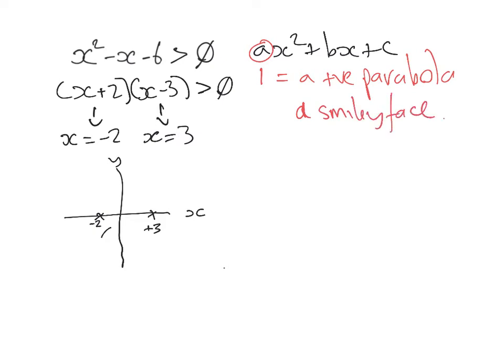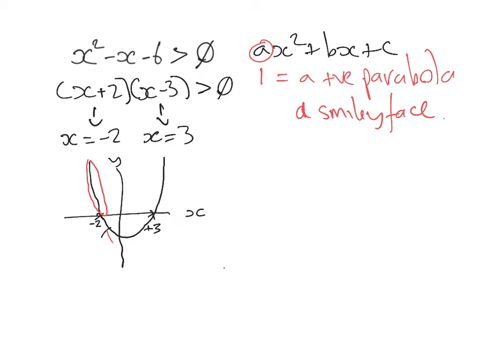Okay. So what we're going to end up with is a smiley face graph that comes down, cuts through here. Doesn't matter where it's going because it's a sketch, as long as we've got the general idea of what it looks like. Okay, now we want all the values for when this smiley face line, if we move all the way along it, is greater than 0. So where it's above the x-axis. So there are two pieces where that's true.